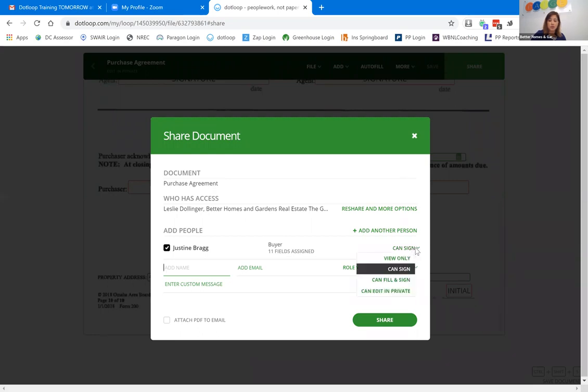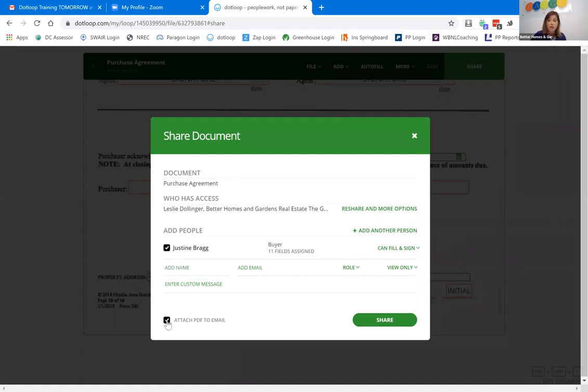So this is also very important as you're sharing, because sometimes we can get in the habit of, most of the time we only need people to sign, but there are cases where we need them to fill out and sign, like the seller's disclosure. There could be a piece on here that we need to assign to them that they need to sign, but there could be a lot of different places. So always just make sure if there's something that you need from them to fill out, that you do the can fill and sign.